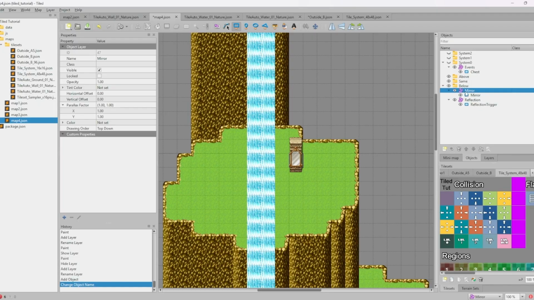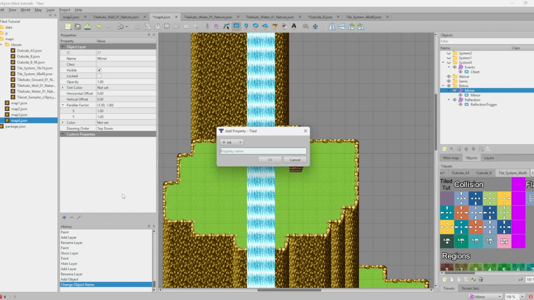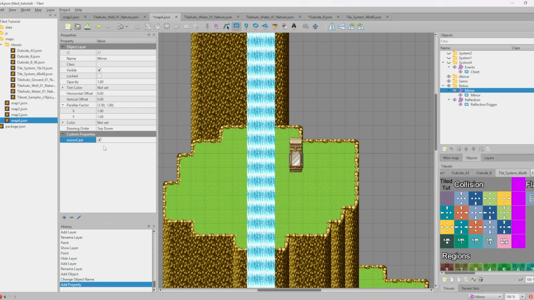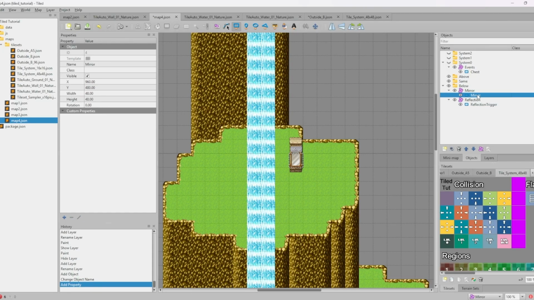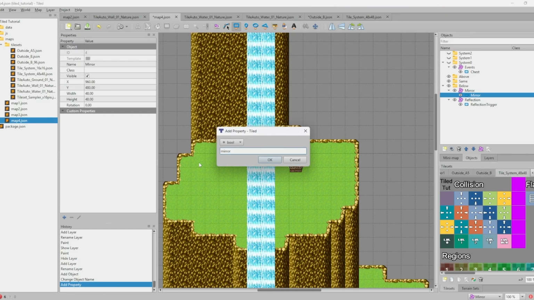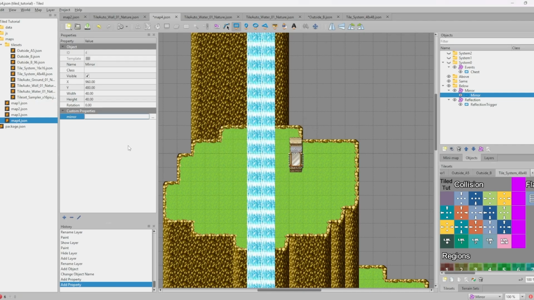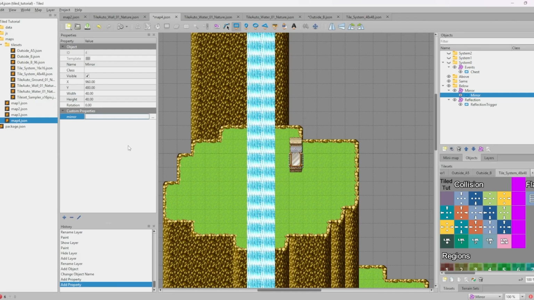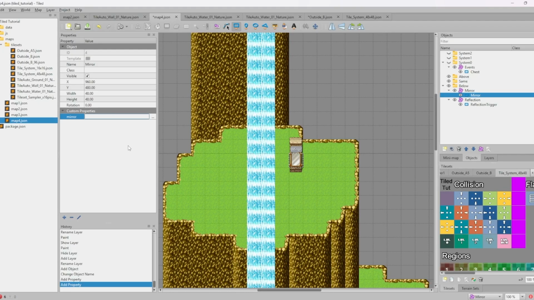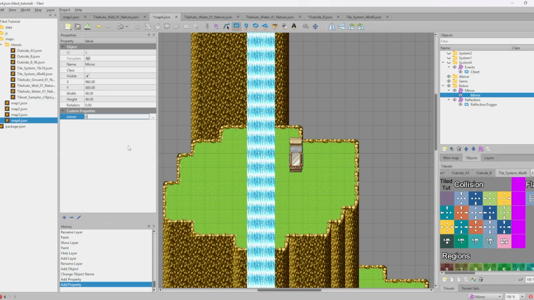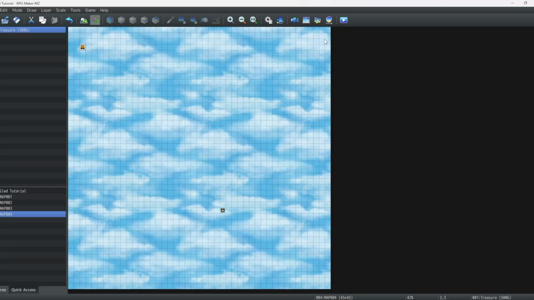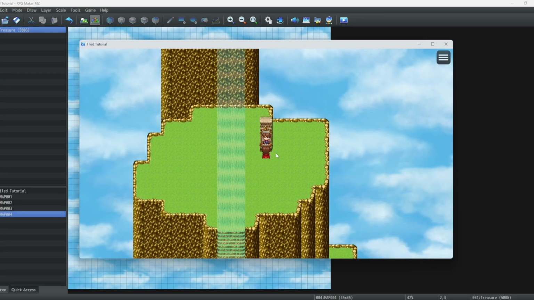Here in the main mirror pink layer, we're going to add a custom property mirror cast. And this is a Boolean. And I will turn that to on. And then in the mirror trigger, we'll make a custom property called mirror. And this one is a string. Here we are going to put the X and Y of where we want our mirror to appear relative to the player. So for this traditional mirror, we want to do 0, -1. And save. And check this out. Okay, and there we are.